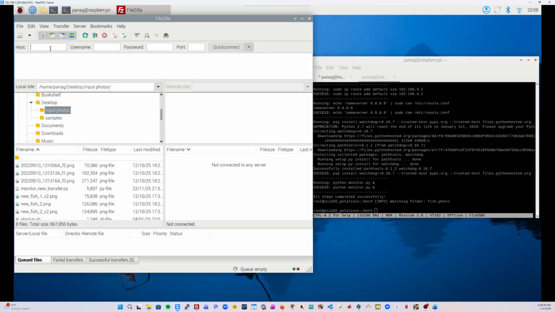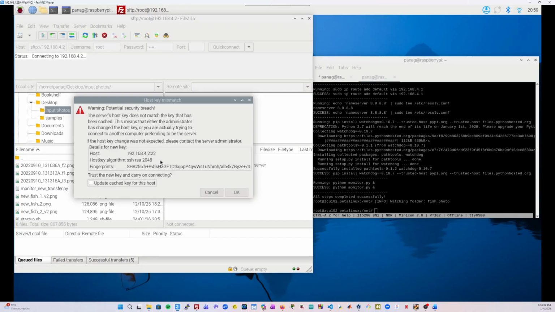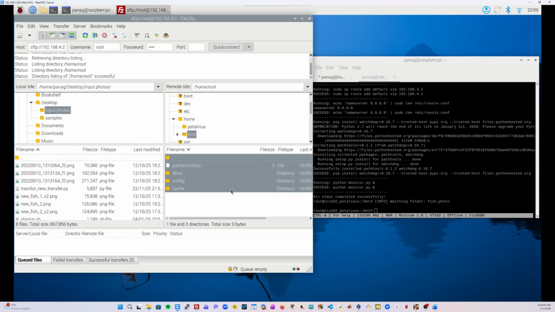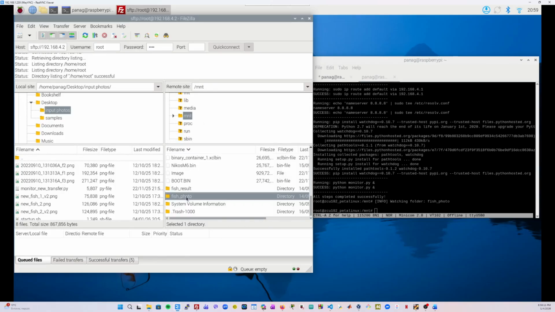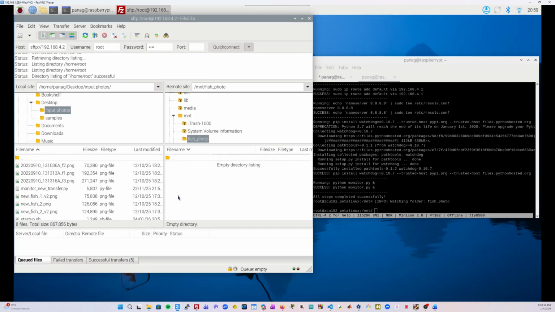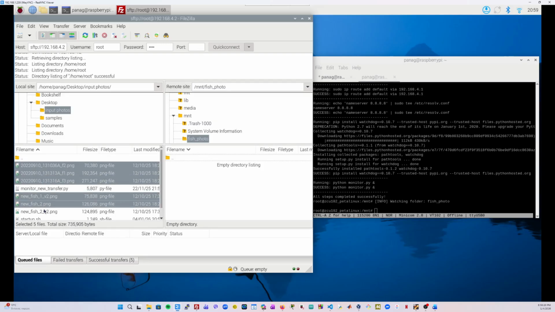Python script has started, and now we connect FileZilla client. We send 6 photographs to the target directory of the FPGA board.